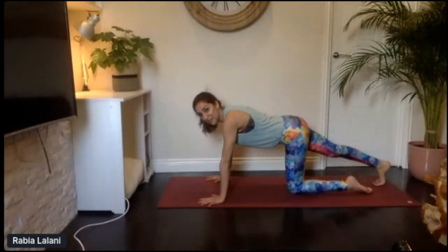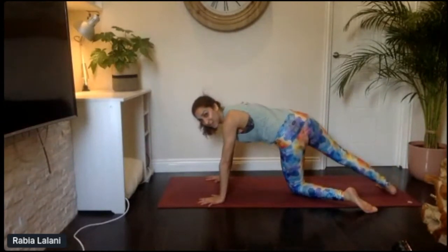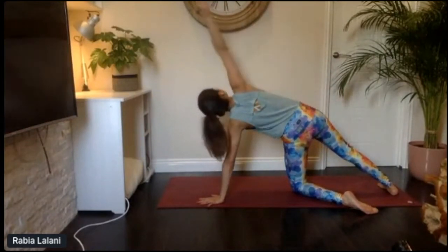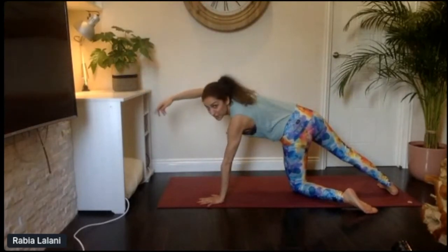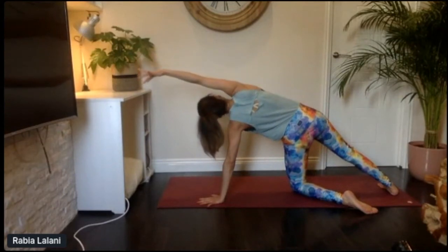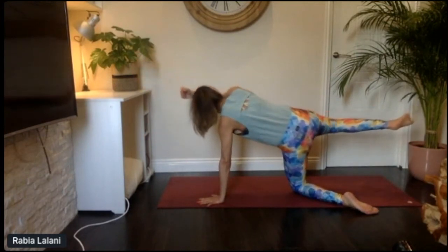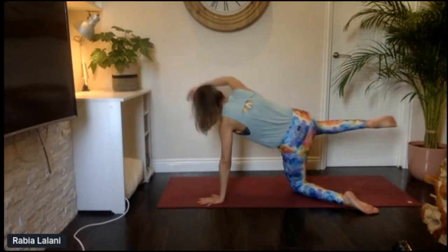Untuck the toes of the left leg and swivel it behind you 45 degrees. Turn the back heel down and in, pouring the weight into the left arm this time. Lift the right hand to the right hip and then extend the fingertips up and away from you. Lengthening through. Soft belly, easeful breath. Soften the belly. This might be enough for you, or you can lift the right leg all the way up and then bring the knee to the front heel in front of you so you condense in and then re-lengthen.